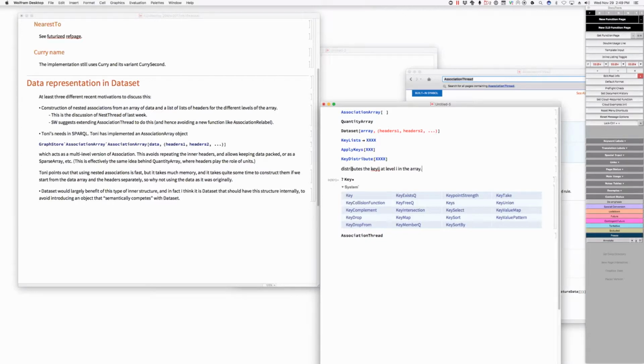Uses the key ij, creates a nested association structure in which the key ij are the keys at level i. Correct? Yes.